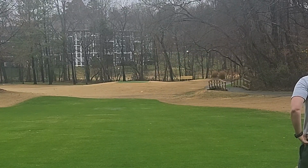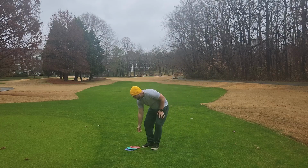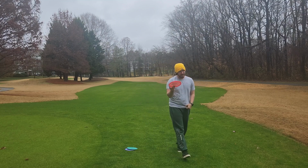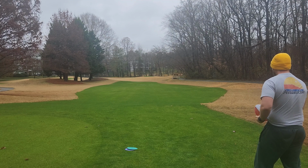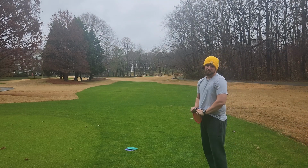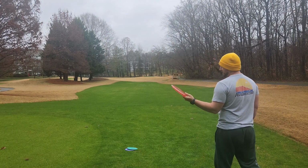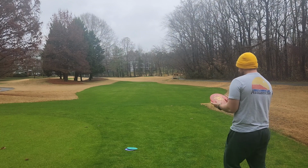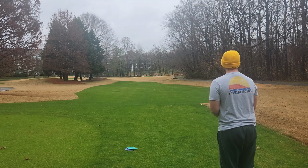Definitely wants to hold that turn for a little bit, but then still really just wants to come out of it and be stable. But you could see how straight it wanted to go. Seems to be one of those discs, no matter how you throw it, the flight path is essentially dead straight. The harder you throw it, obviously, the straighter it's going to fly. And it seems to be these see-through blends are more stable than the non-see-through blends.